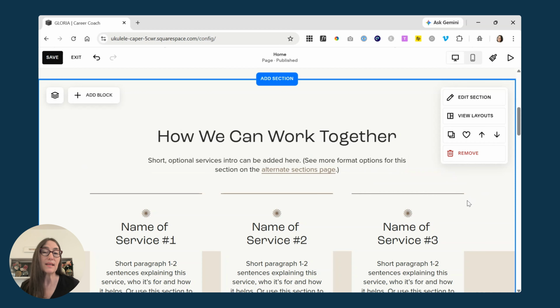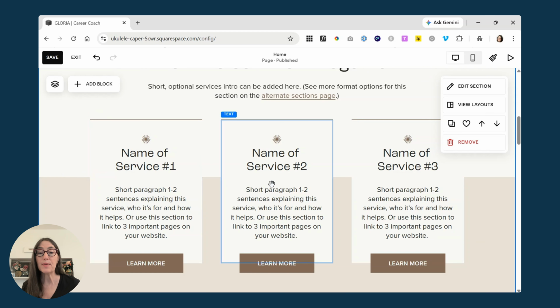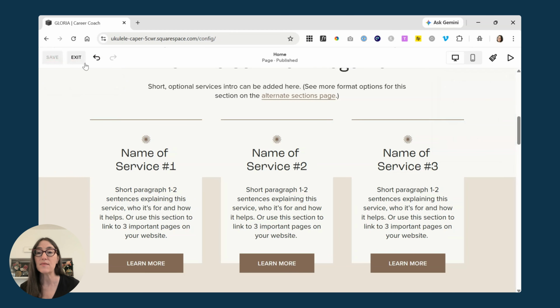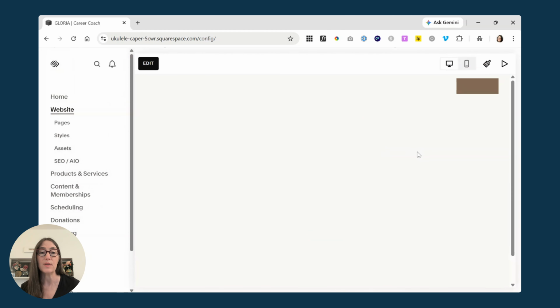Now let's say I want to link to a specific section on a page. So not just to the whole services page, but here, for example, I'm listing my 3 services, and they are in different sections on my services page. So it would be great if these buttons just link down to the specific service that I'm talking about. So before I can add these links here, what I have to do is add something called an anchor link on each of those sections so that I can tell these buttons where to link. So let's hop over to my services page and I will show you how we do that.